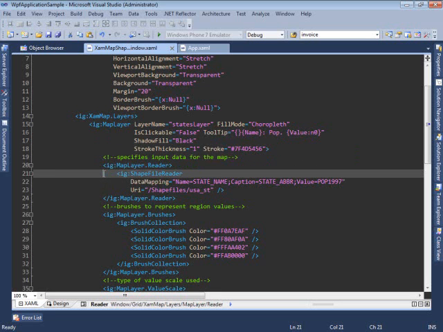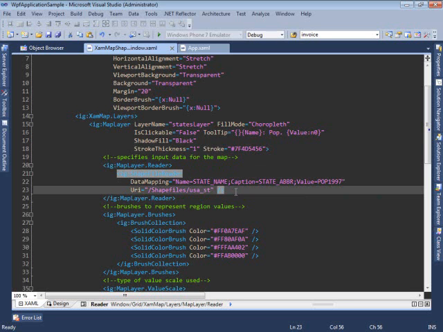In this case, this geographical data comes in the form of a shapefile. So you need to specify a shapefile reader in the map layer reader property, which allows you to retrieve data from a shapefile control and to display it in the map. In this case, this data will come from a file called USA_ST, which can be found in the shapefiles folder.